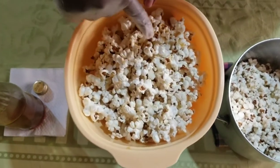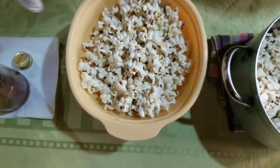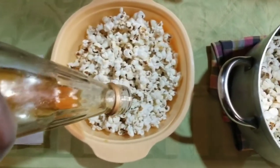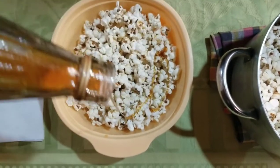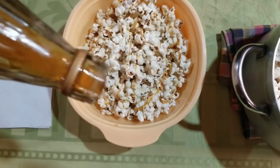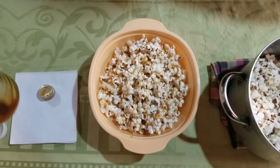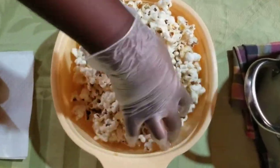So guys, as you can see, the honey I think has mixed. Add a little bit. And put it more on this side, over here. Perfect. So guys, make sure every side has the honey. See? And then I can mix it up.